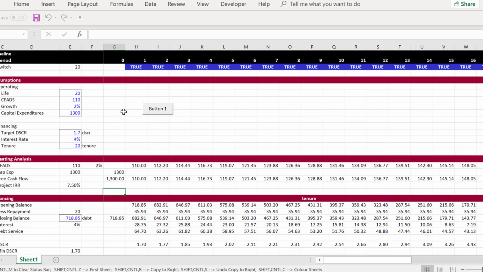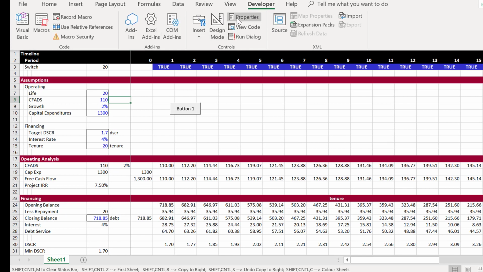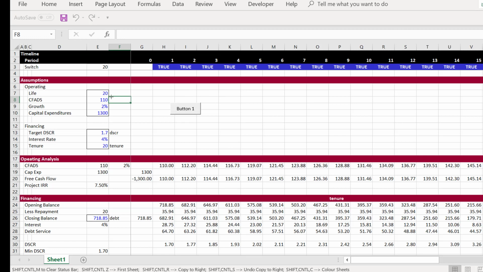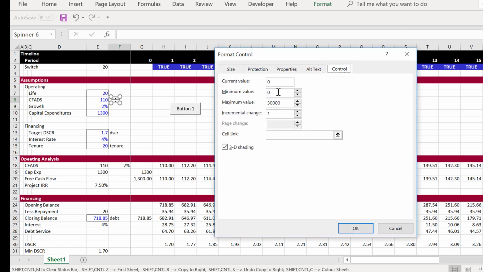Let's say I want to put a spinner box for some reason on this number. Okay, this 110. All right, so let's just make a spinner box that goes from, how about 90 to the maximum number. Let's put 120 and let's put 90.